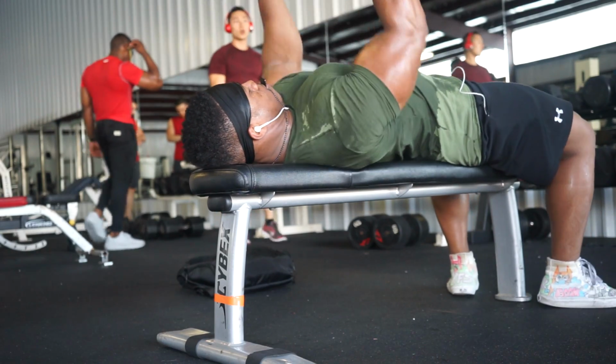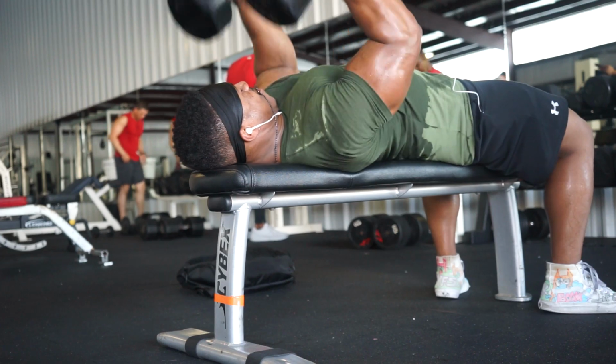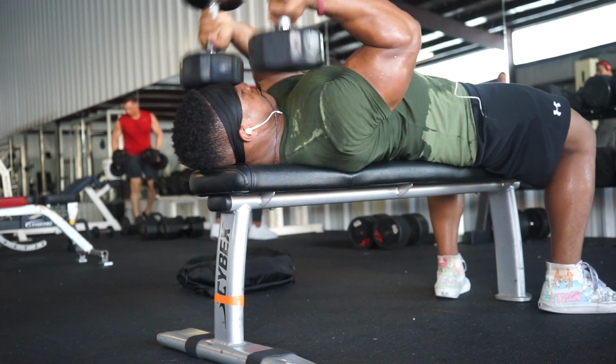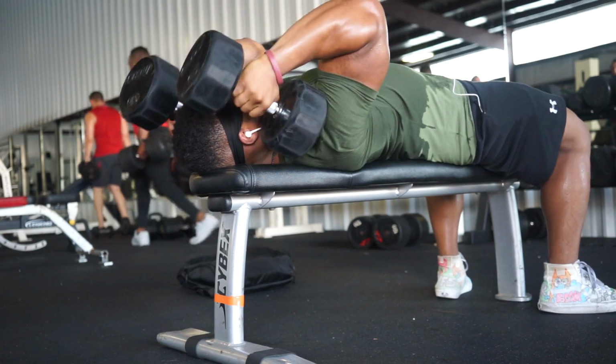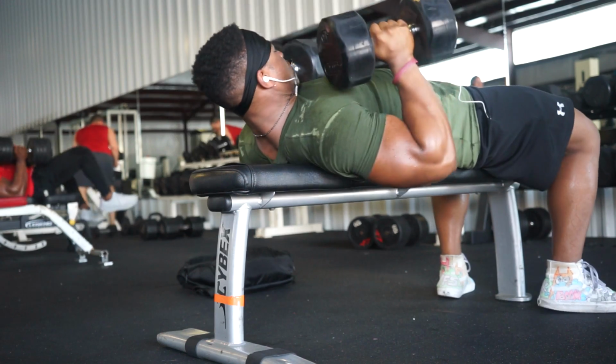Moving on to triceps, we did one of my favorite tricep exercises, and that's some dumbbell skull crushers. Now, I understand this doesn't work for everybody, because I have a lot of friends that try to do skull crushers and it just really irritates their elbow. It causes their elbows to get inflamed or just irritated, and they get that arthritis-y type of feeling in it, like it cracks and pops. Me personally, I have no problems doing some dumbbell skull crushers. I've never had any issues doing them, so I continue to do them.